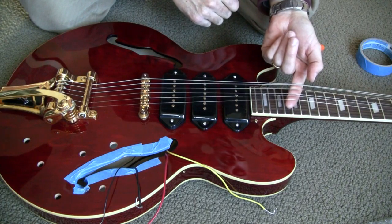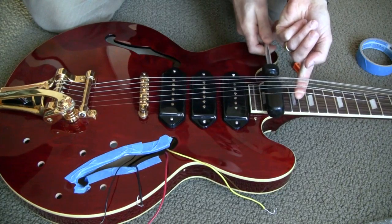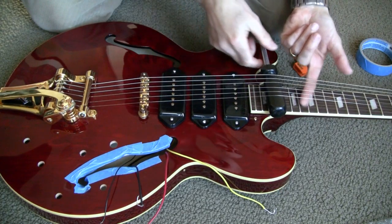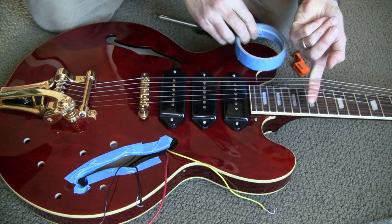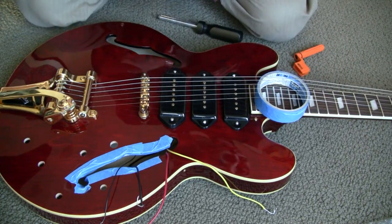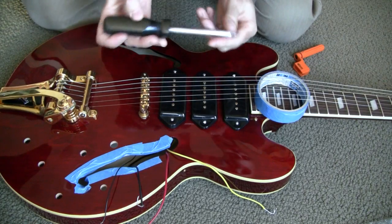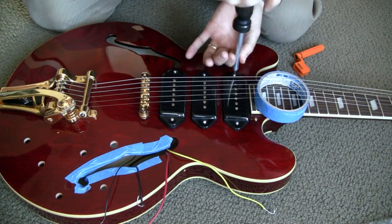So like I said, make them real loose, and then I'm just going to wedge something in there to hold the strings up and out of place. For example, stick a screwdriver in there. Or, since I need the screwdriver, I'm just going to use this roll of blue tape and stick it in there. Versatile stuff, this blue tape. Alright, so with that in place, I'm just going to take my screwdriver and loosen up the screws on the old pickups and pull them out of there.